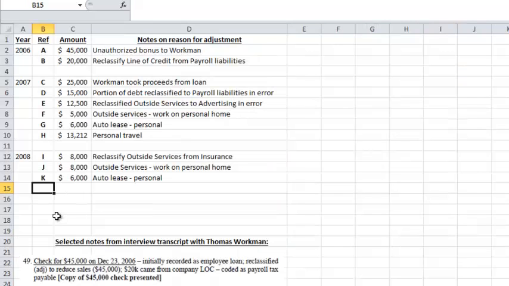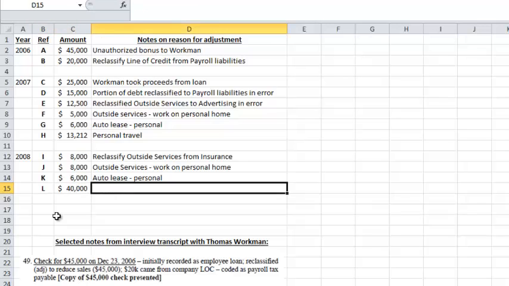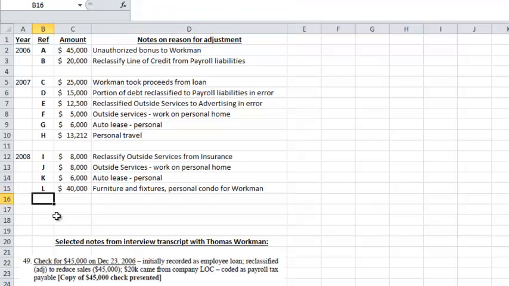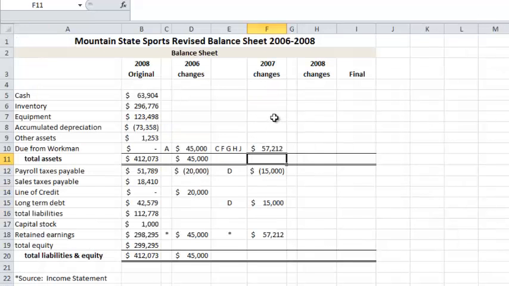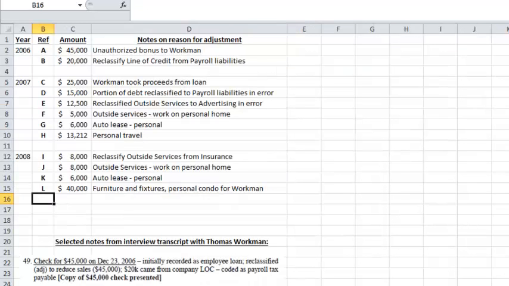Then the $40,000 that he booked of furniture and fixtures, we would like him to pay that back. Whoop, wrong year. And what was the reference on that? L. Okay.